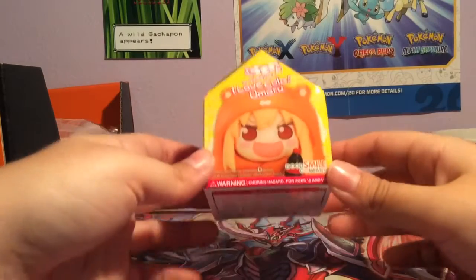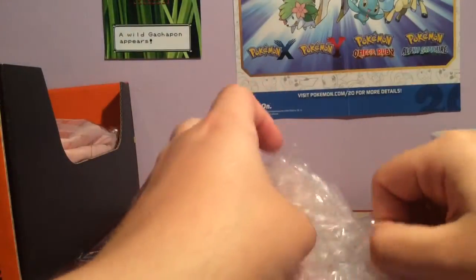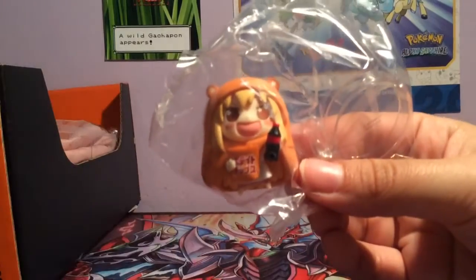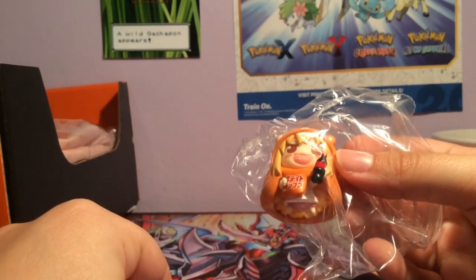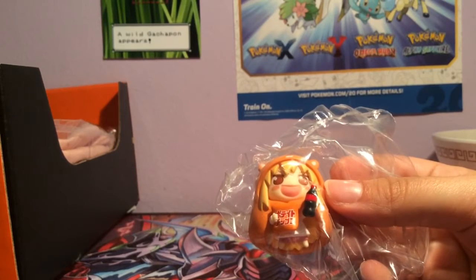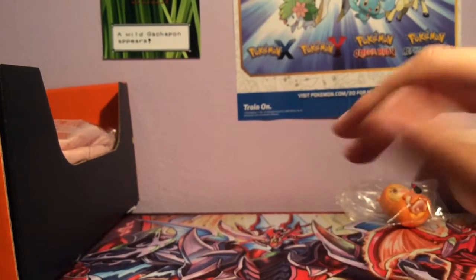Then we have an Imouto Umaru-chan little figure — I love Kowa, so I'll open that. Okay, so there we go. I have Imouto and her chips, and Kowa, and a little stand. I have gotten one of these before, but it was the one with the black hair who has the biggest crush on Imouto. I got her in another box, so now I have them together. They need to make a second season of that. I don't know if they have enough chapters from the manga, but I still read it, so it's all good.